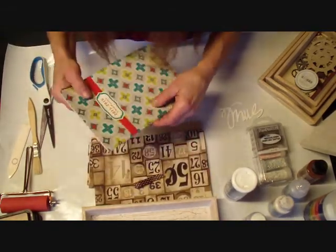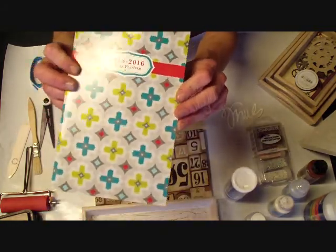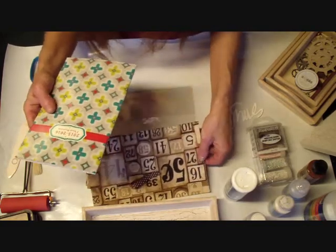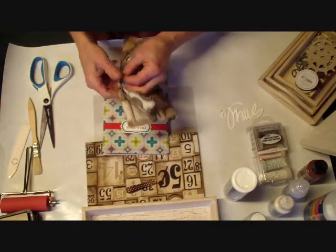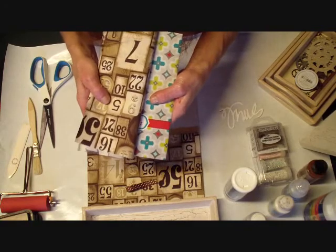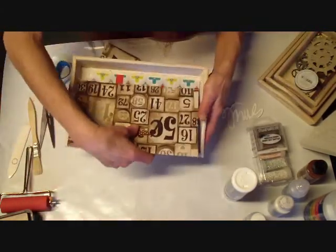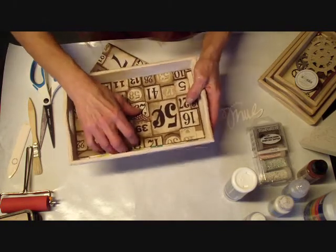And then what I also thought I'd add to it is I just went to the dollar store and I got this two-year planner. Just a real thin two-year planner. And it has a plastic cover on it, which I just took off for right now. And what I'm going to do is glue matching Tim Holtz fabric onto it and then put it back within its plastic sheath. So then this little planner can go inside the tray, and it fits perfectly underneath this part, so that they can lift that up and have a planner under there.